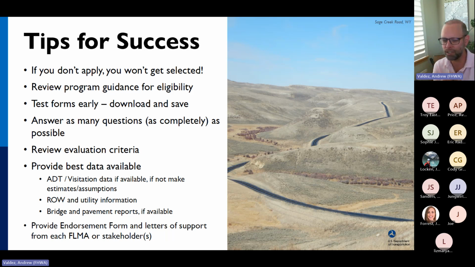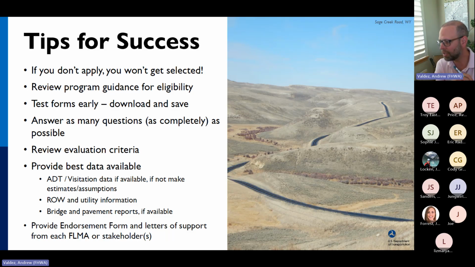On the main FLAP page, you can read all of the eligibility guidance. So spend a little bit of time on the FLAP website itself and make sure your project is hitting the mark there. All the PDF forms for the application, as I said, are already uploaded on the South Dakota page. So download those, make sure they can work for you, make sure you have the right software, and there are no glitches or anything like that. And again, always reach out to me if there are any questions.